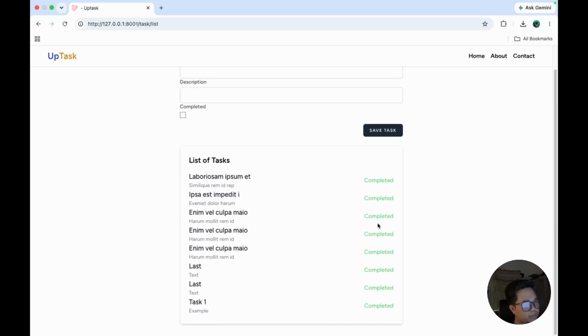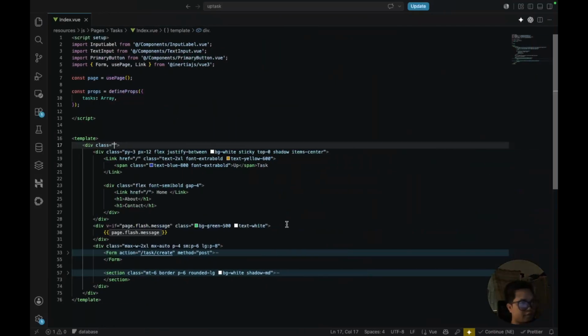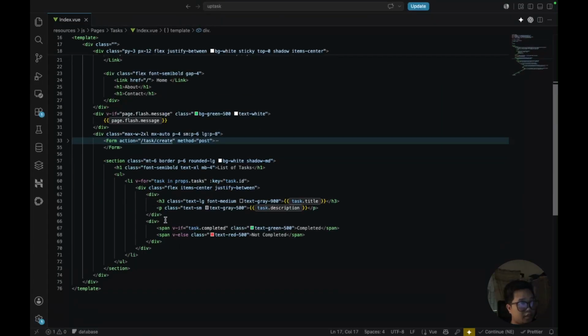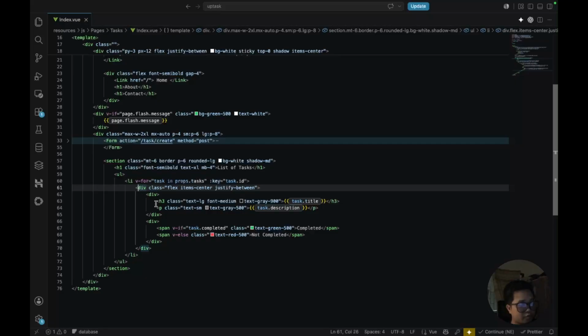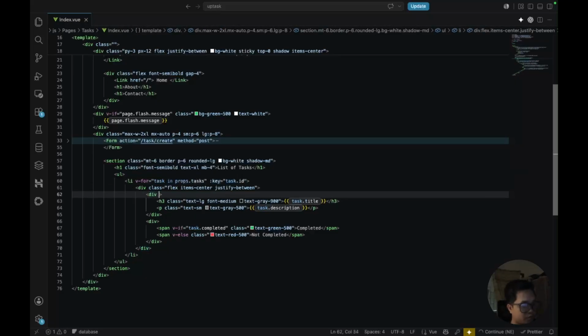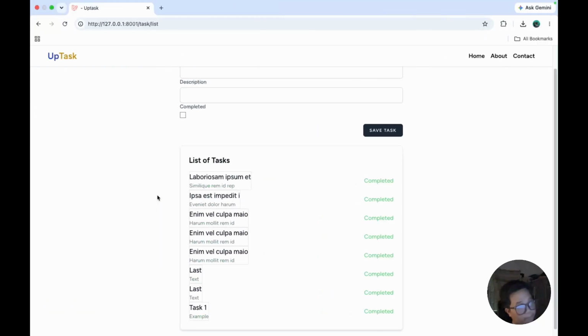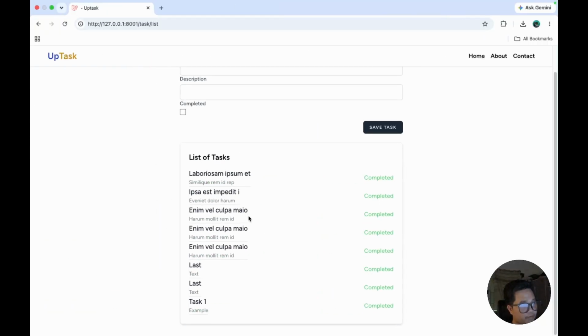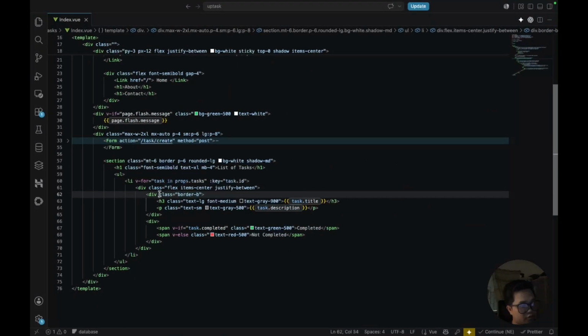Also, you can design this. Instead of this, you can add border B. You can add border B, or you can add it inside this.